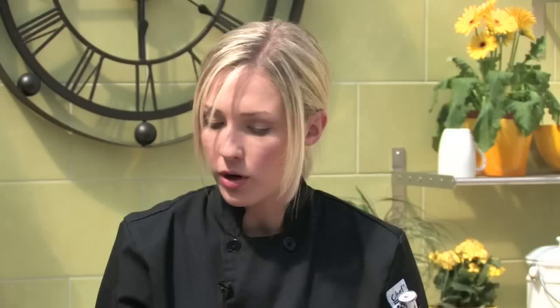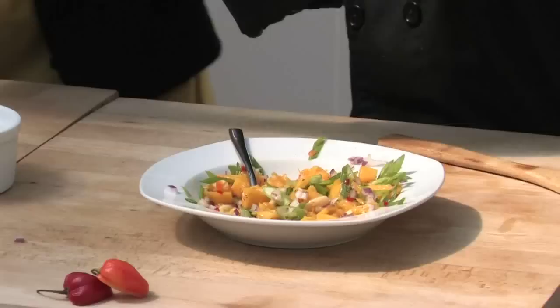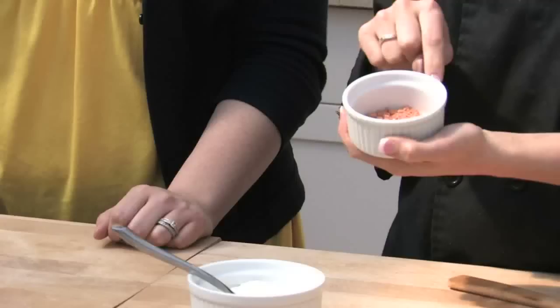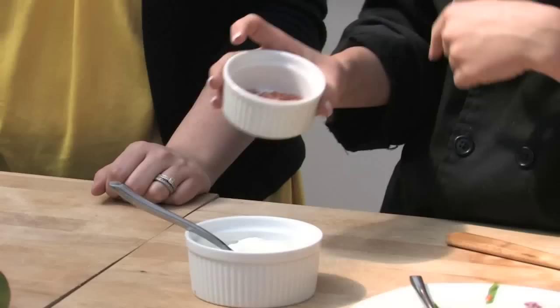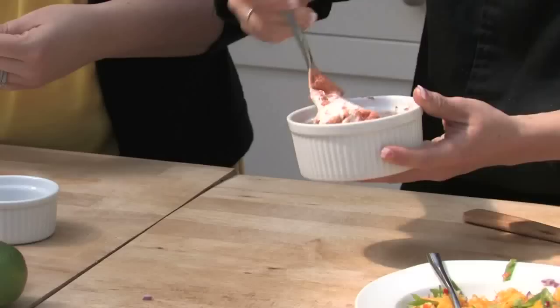For the sour cream, I just have about a quarter of a cup there. The salsa looks absolutely beautiful — really nice and fresh and colorful. For the sour cream, I'm just going to mix it with a little bit of taco seasoning. I've done taco seasoning before, so you can get the recipe on the internet if you'd like. Just a mixture of different spices. You can make it as hot or as mild as you like it — I like it a little hot, so it's extra spicy. You've got things in there like garlic, chili, cayenne, pepper, all sorts of stuff. And of course, you can find all of the ingredients for this recipe at taragreenhouses.com. So we're just going to mix that up — it's really simple, but that's going to be a little sauce that we're going to put inside.